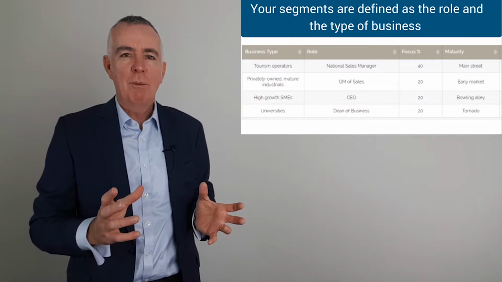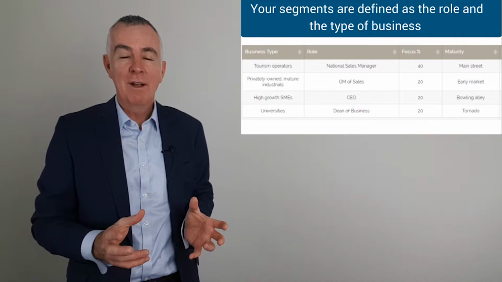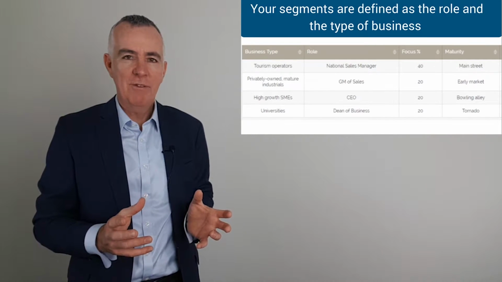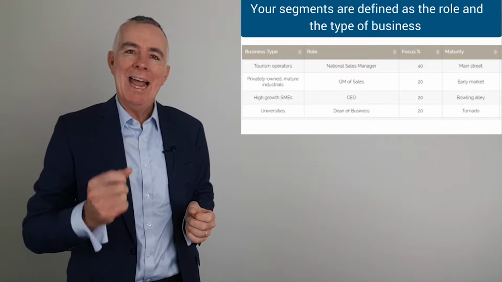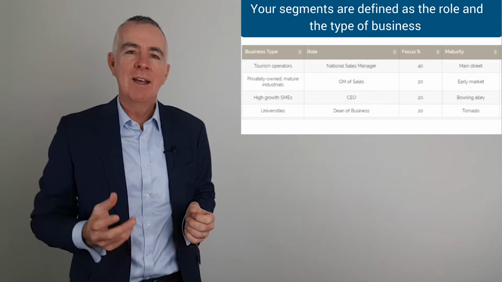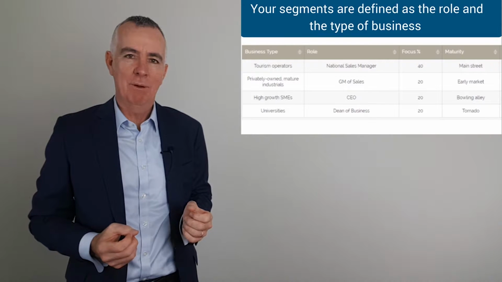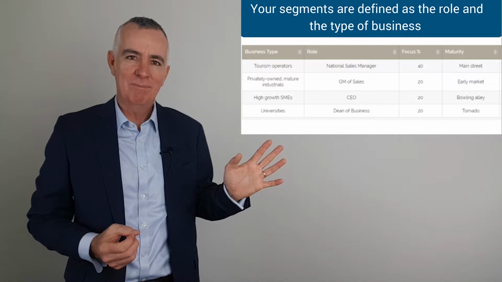Having chosen the problem that you're most going to focus on, think about all of the types of businesses that have that problem and who within those businesses is most worried about that problem. Here are some examples. Now think about what's true of all of those segments. What are the characteristics that are true for every one of those segments? Think about size, geography, maturity of the business, how it's funded, anything that's universally true. That's going to be part of your ideal client profile.